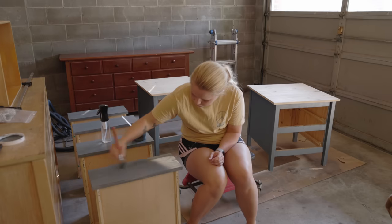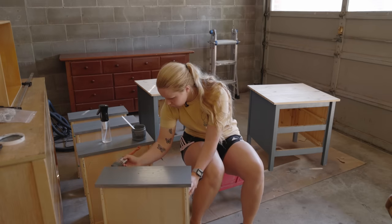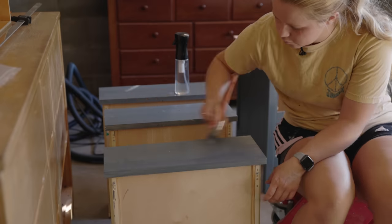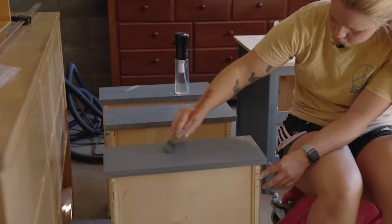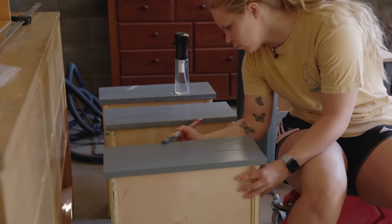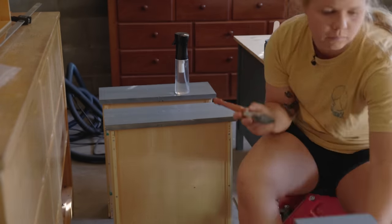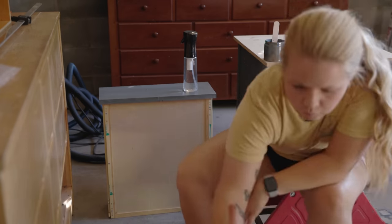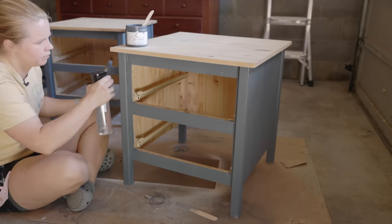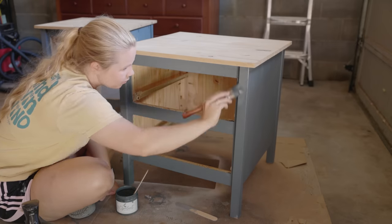So depending on what type of finish you are looking to get for the end result, you can go ahead and take a sanding pad, like a really high grit, maybe like a 400 like I did between the primer and the paint, and go ahead and smooth everything out, make sure no debris is on there and things like that. I already did that with these between coats, so everything is nice and smoothed out, which means all I'm gonna do is continue with the same process I did on the first coat.